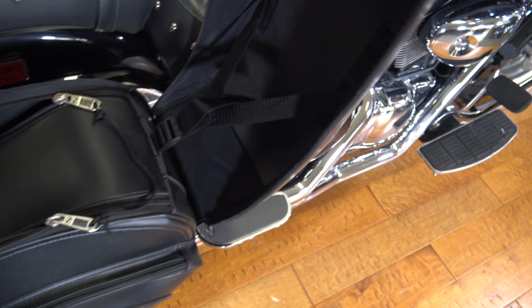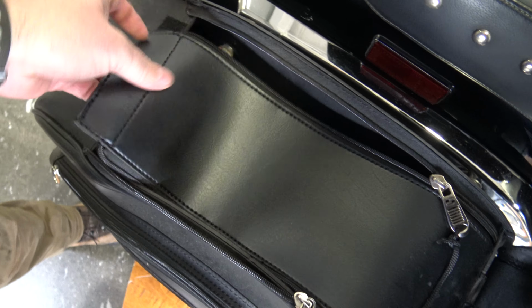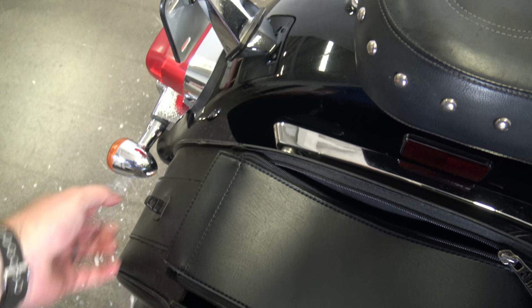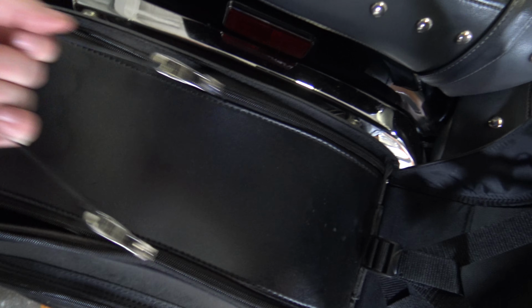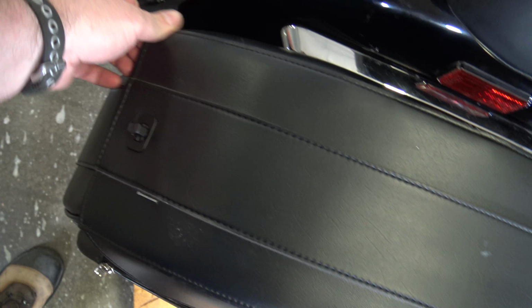I got the Saddleman bags. These are pretty nice. The top flips up like that, and then this piece here zippers shut. So there's your bag, and they do have a frame to them, so they're pretty rigid. Zip that shut, pull it back down. Turn it over. There you go, and it does have this extra side pocket here. Always nice to throw stuff in there. Those are pretty nice bags.